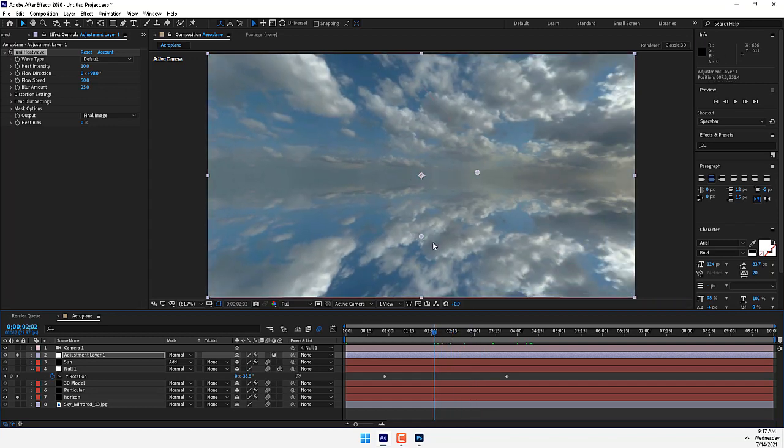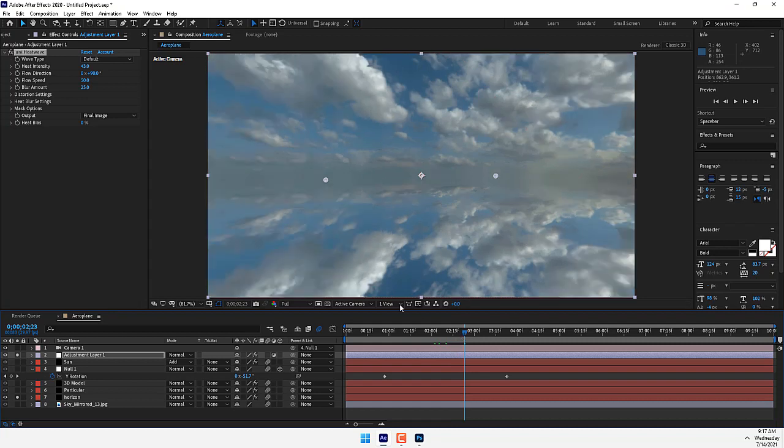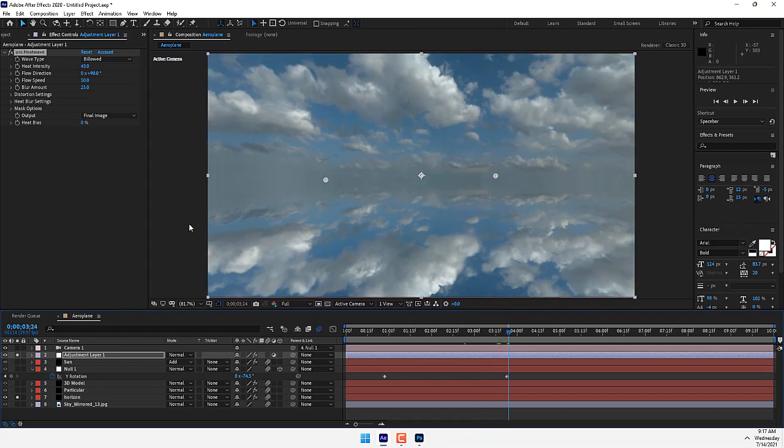This is the heat wave, and change the point of heat wave and intensity. Change it to blurred. That is good, and this is the amount of blur.